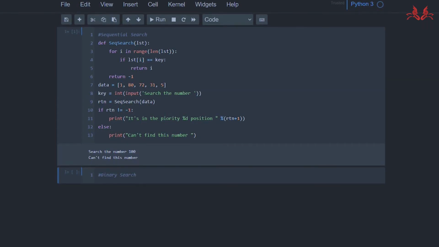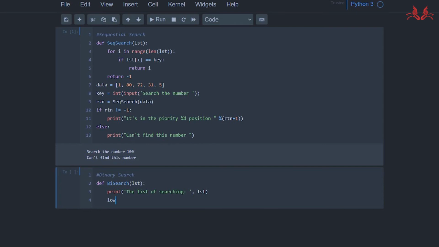Alright, let's go on and take a look at binary search. First, we define binary search with parameter list and print the list of searching list.